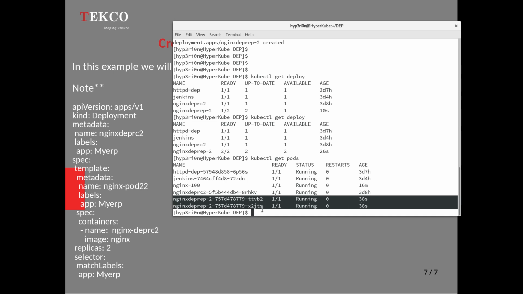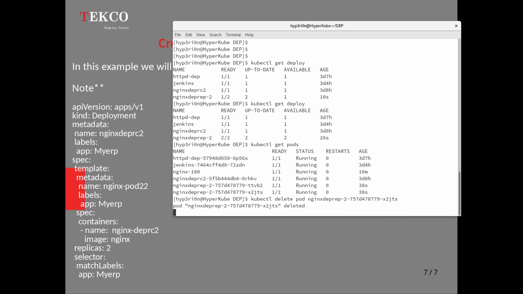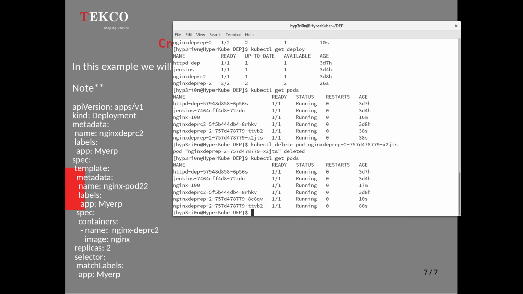If I delete one pod here, I'm going to delete this pod, x2jts. Let's see what will happen. kubectl delete pod, and this pod is deleted, you can see, but another pod will come up automatically, which is part of the same deployment.